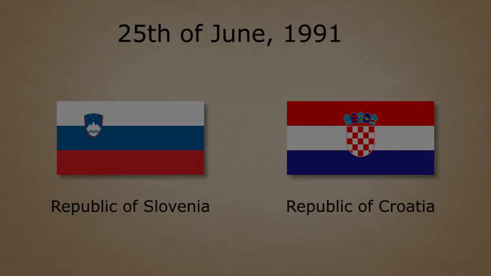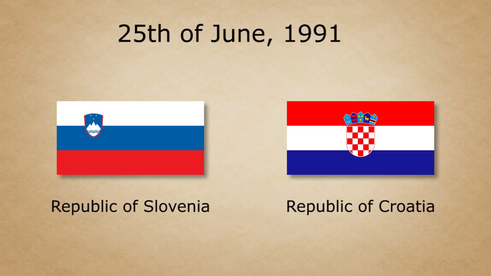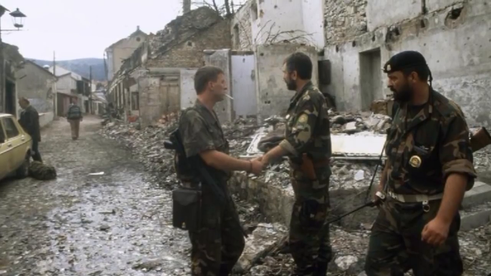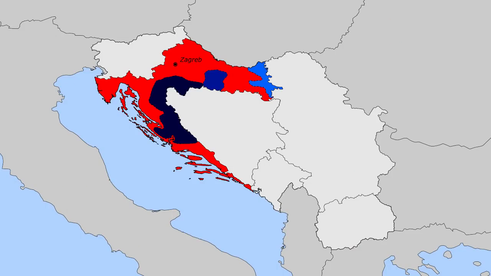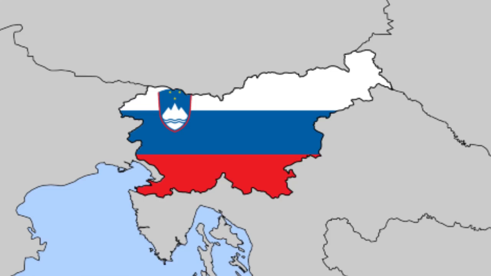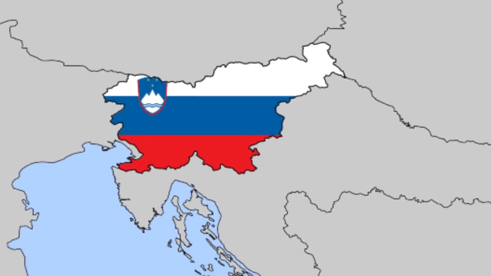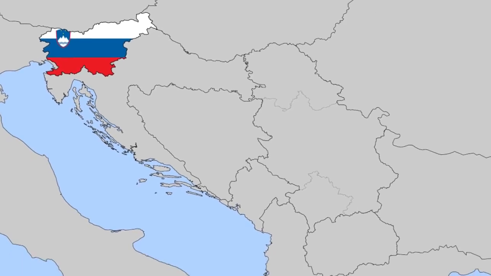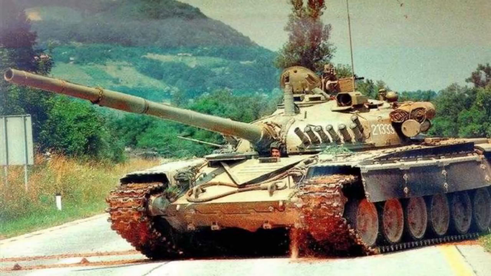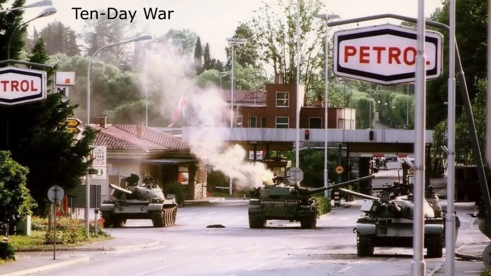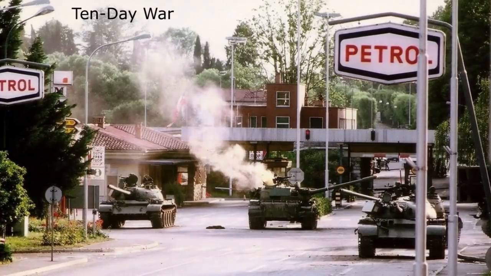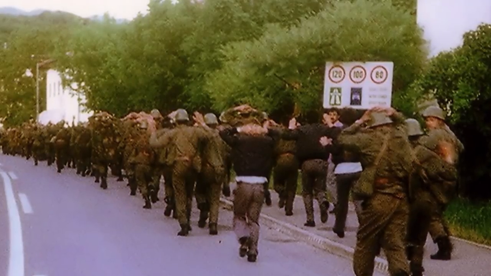On the 25th of June 1991, Slovenia and Croatia both officially declared their independence. Of course, by this point, the Yugoslav wars had already begun, but they were thus far mostly confined to Croatia between the Croats and the Serbs. However, with Slovenia declaring their independence, this brought them into the war as well. The Yugoslav army travelled to Slovenia with a goal of asking them to politely reconsider their independence. 2 days after their declaration of independence began what became known as the 10-Day War between Slovenia and the Yugoslav army. Relative to the other wars within Yugoslavia, there were very few casualties.